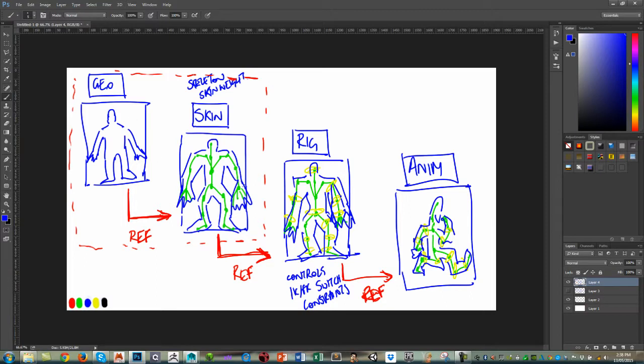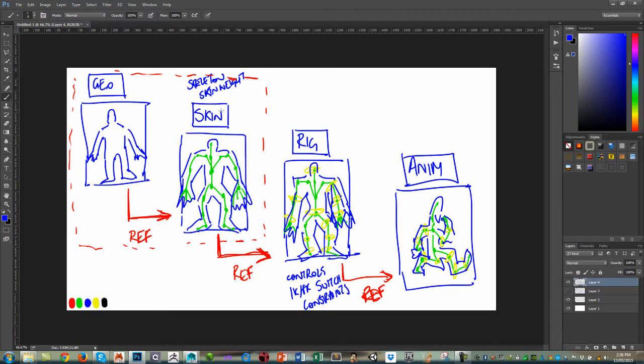It's a four-tier referencing system where the geometry is referenced in, a skeleton is built, that's skin weighted. That same skeleton is where the rig is built and all the controls. You can do whatever you like with the rig. It's just purely there to drive the original skeleton, and then the animator references that in and animates the controls.